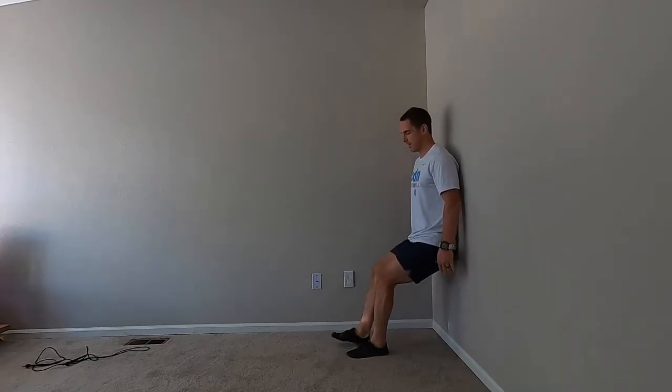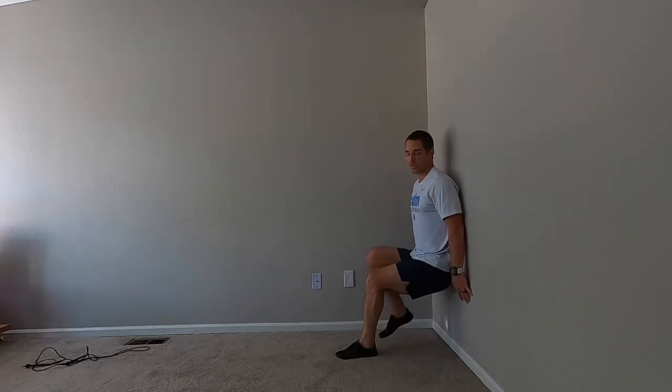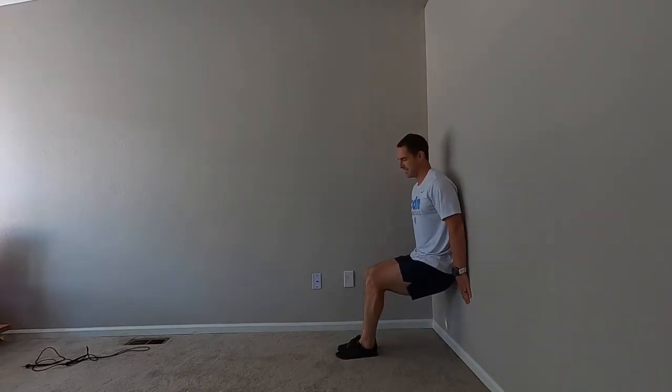I went with this angle so you could see how my legs are at 90 degrees. My thighs are parallel to the ground. I'm not way out here. I'm not up like this. Get down low. Challenge yourself. Get those quads burning. Stability is key, very key.